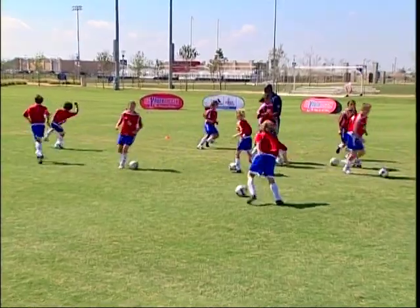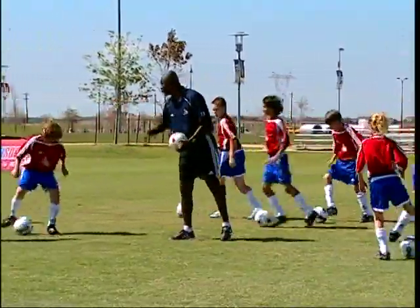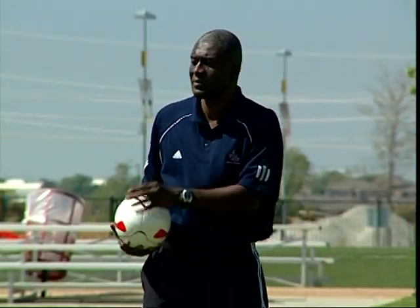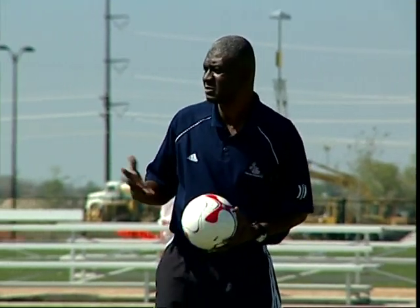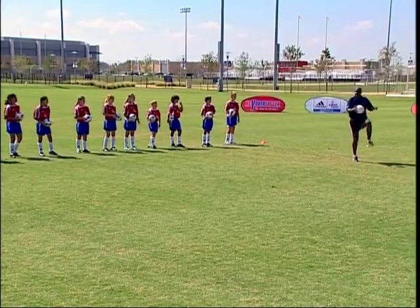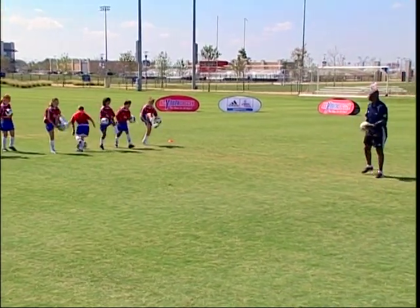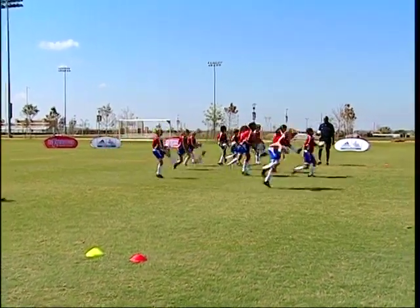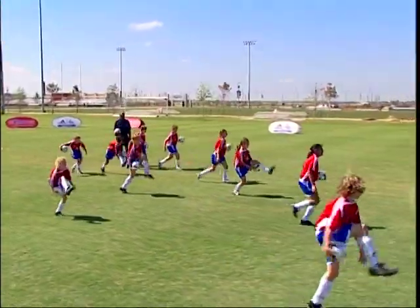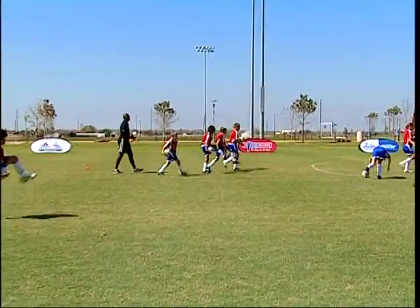Let's go in a line, give yourself some room, spread out. We're going to go from here to there and do some warm-up stretching. Pick the ball up and go down the field — comes through, raise the knee up, raise them up. Take your time, it's not a race, just step high. Now we're going to go back — touch, touch, let's take a few steps in between: one, two, step.